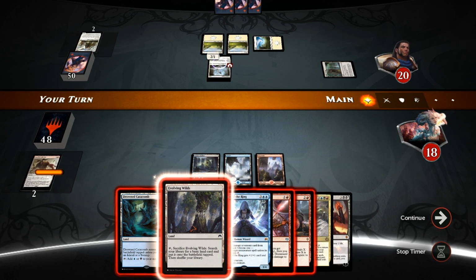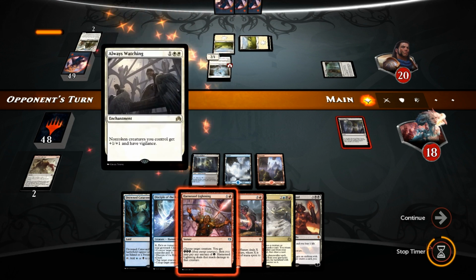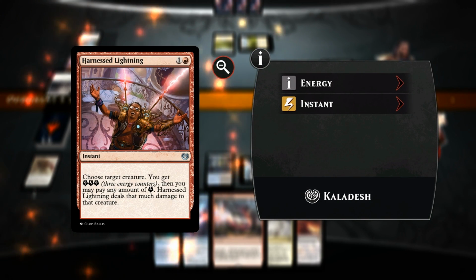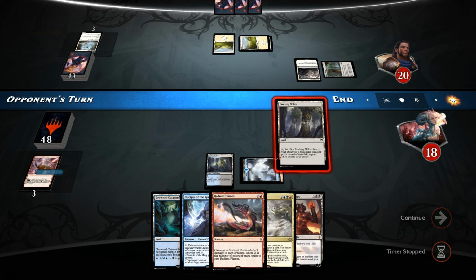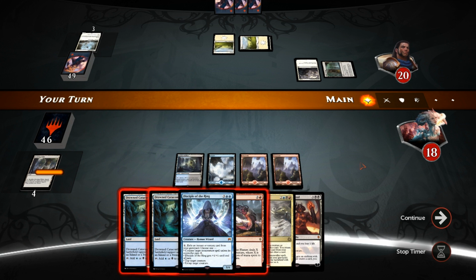Ob Nixilis is not a bad draw. So here I think we just go Evolving Wilds, get I think another Mountain, and then probably Harness Lightning the Selfless Spirit. And always watching from the opponent, so in response we want to Harness Lightning, so we don't have to use as much energy. But I guess our opponent's just gonna sacrifice the Selfless Spirit in response regardless. So we don't get any energy because Harness Lightning doesn't have any illegal targets left and therefore gets countered, or fizzles in other words. Which means we can't resolve the Harness Lightning, therefore we don't get any energy.